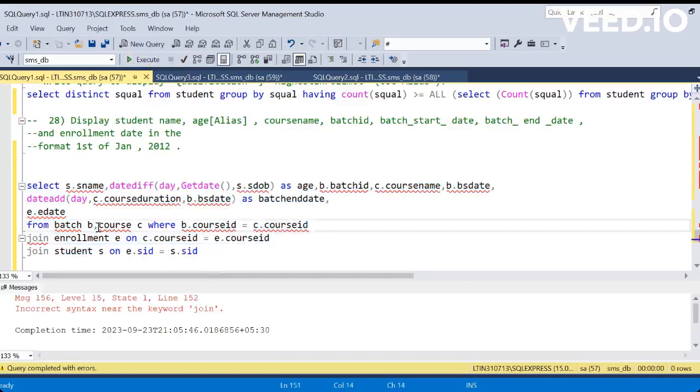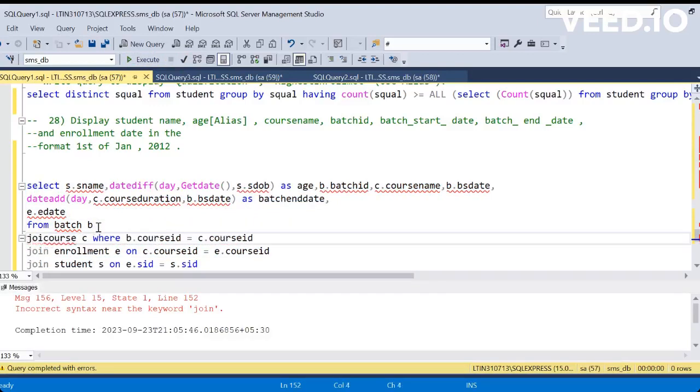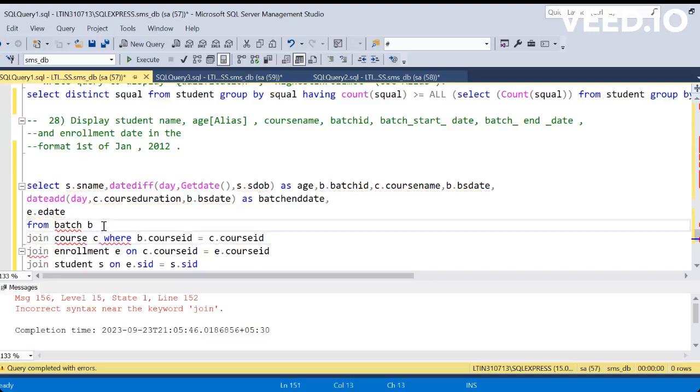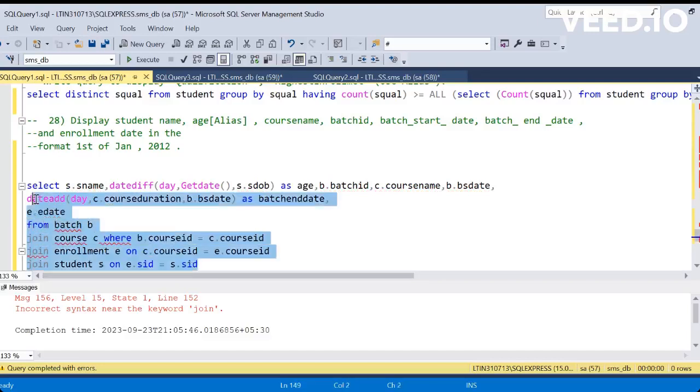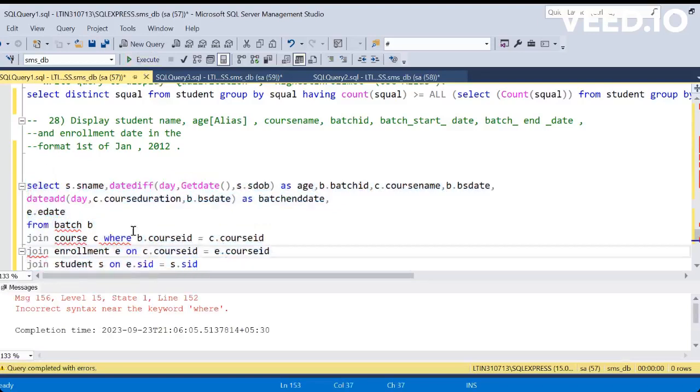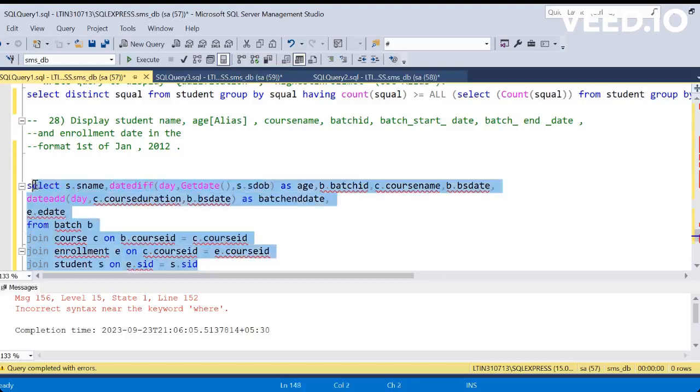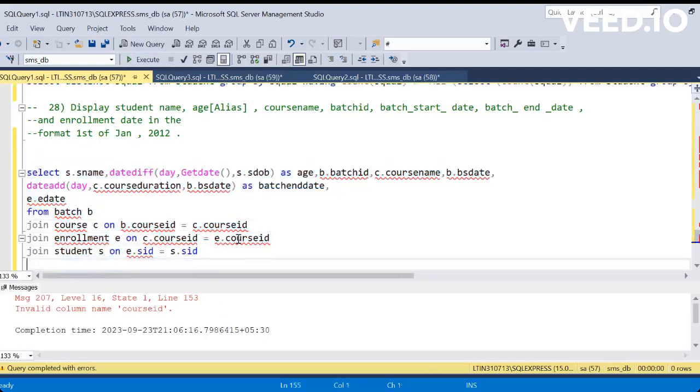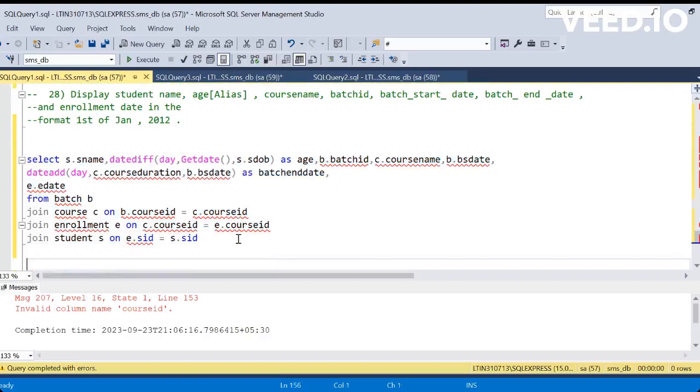So syntax before the join. Let me have a join statement for the courses also. From batch we join course where b dot course id is equal to this thing. Sorry, you should not have where here, should have on.